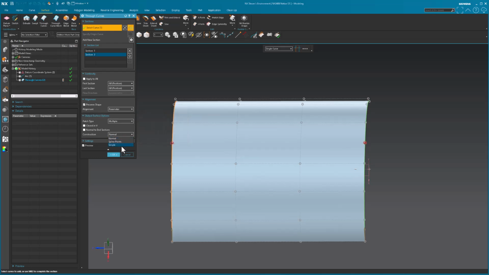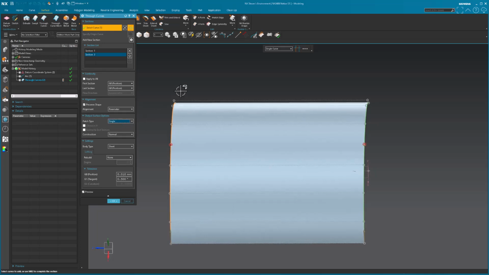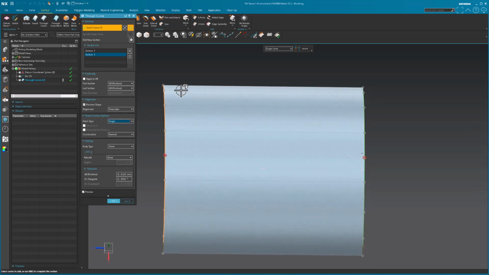Now this is normal. If I say simple, I can select a template. If I say spline points, I don't have spline points. Go back to normal, I got multiple, I'll try single, just to simplify it a little bit, but I'm still getting relatively complex math. It really doesn't matter what I fuddle around with. I'm still going to get a relatively complex surface, even though I used two arcs, the simplest of non-linear curves.